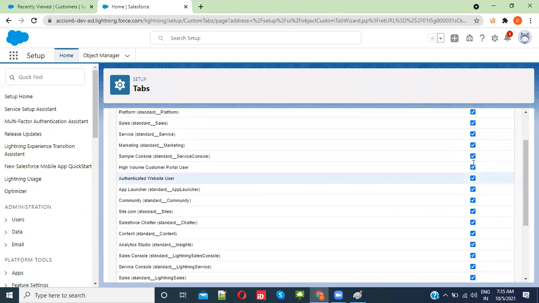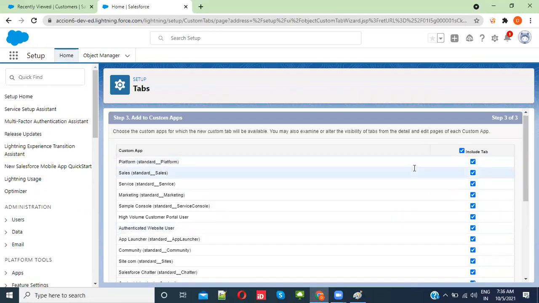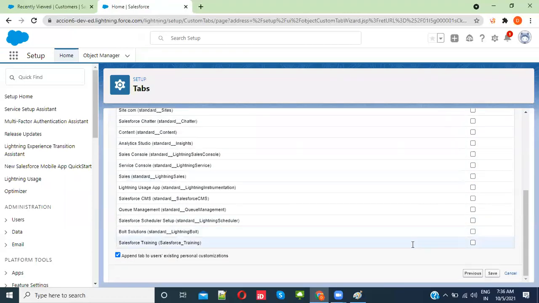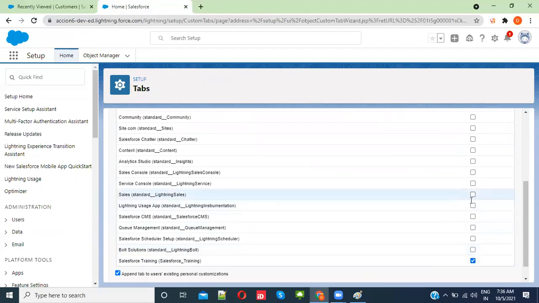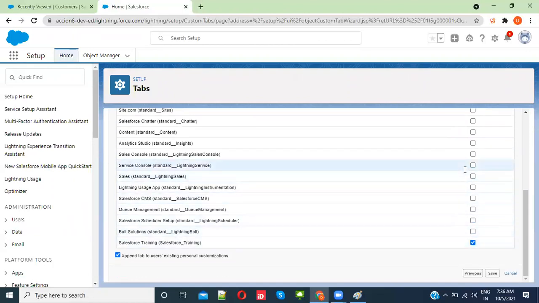Let's say if you want to show this tab for the sales application, you can select it. Otherwise you can unselect all; sales application I need, sales service application I need, and Salesforce Training is the application I'm giving access to. For others, like Sales Lightning Standard, it won't be available. Let me give this access as well. We'll try this one first.